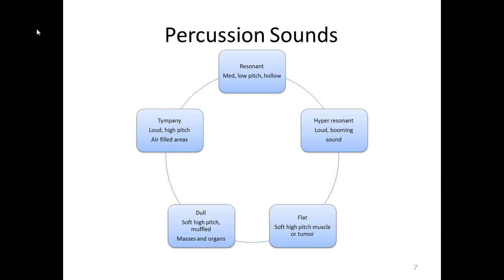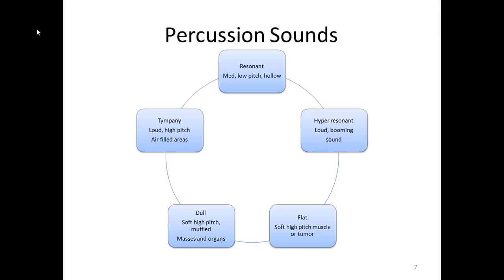And then we have a dull sound, which is a soft, high-pitched, muffled sound, and we hear that over masses and organs. If a patient has a large abdominal mass and we percuss right on top of that mass, we will hear that dull sound. Additionally, if a patient has an enlarged liver and we percuss over that liver area, we will hear that dull sound. And then one of the most common sounds that we hear is timpani.